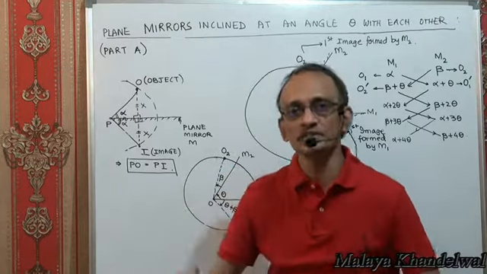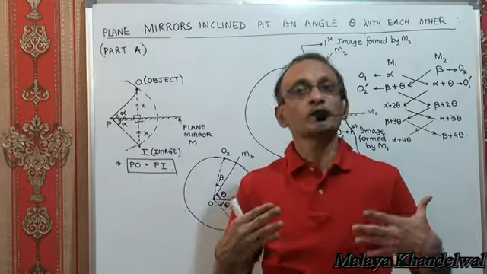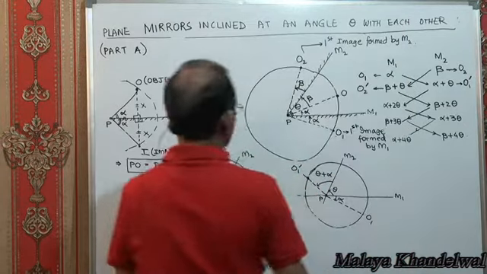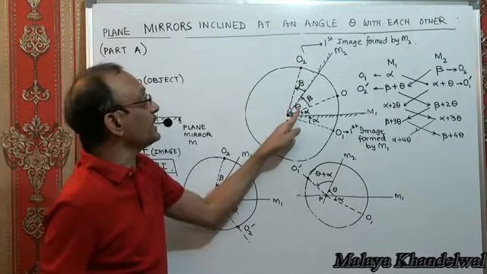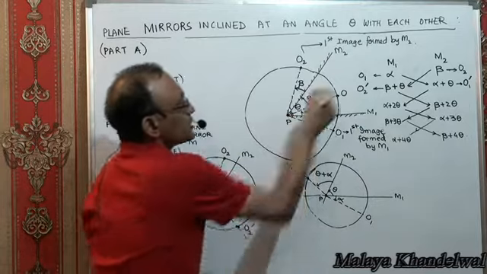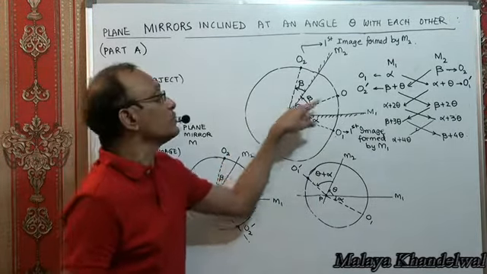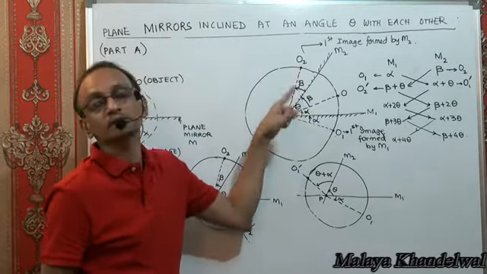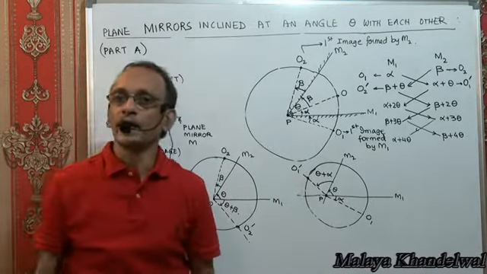Now what we are going to do is embark on the mission where we will not take the two mirrors perpendicular to each other, but inclined at a certain angle theta. This is mirror M1, this is mirror M2, and they are inclined at an angle theta, and there is an object placed between the two mirrors, and the line joining the point of intersection of the mirrors with the object makes an angle alpha with one of the mirrors and makes an angle beta with the other mirror. This is the situation that we are going to explore and hash out.